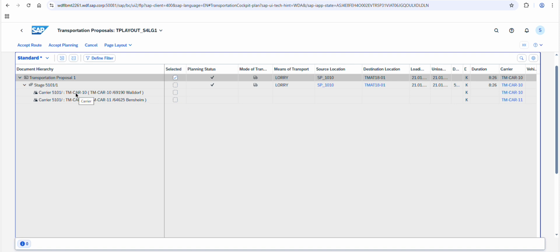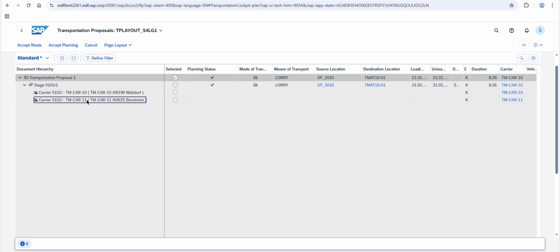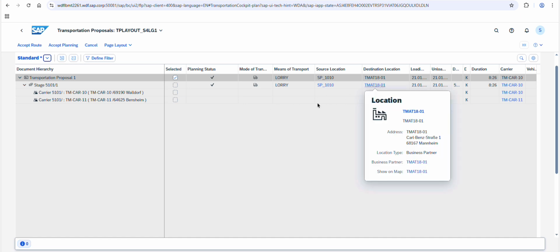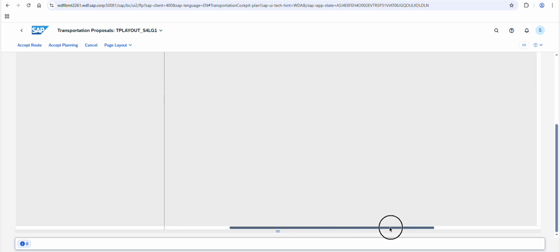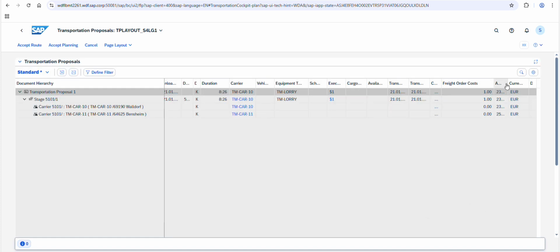Because I can see that I have a carrier TM car 10 and the second line is TM car 11. Are these different stages of my delivery, or what is it exactly? Well, to answer that, I do believe that I have here two different transportation proposals, two carriers.